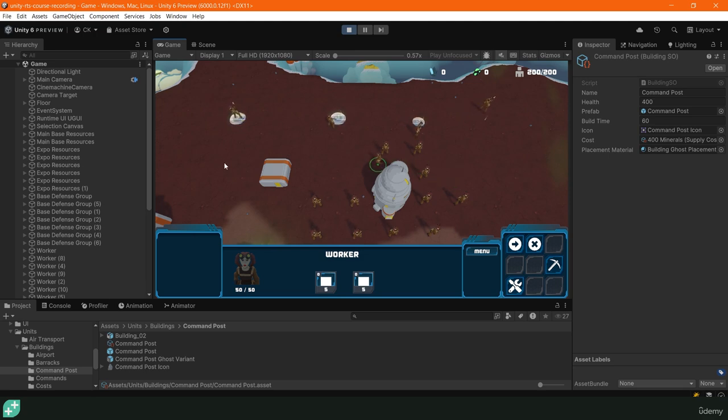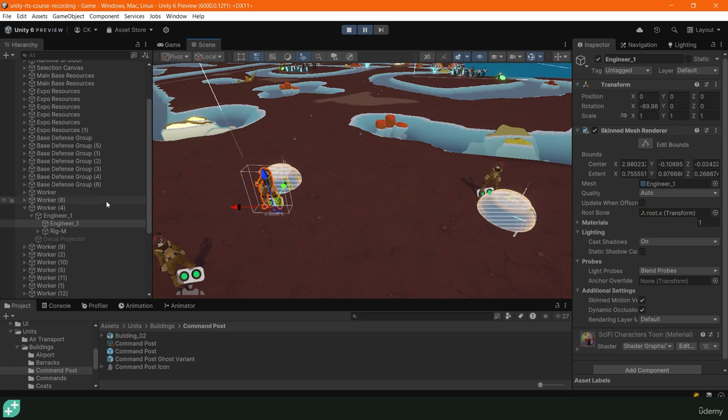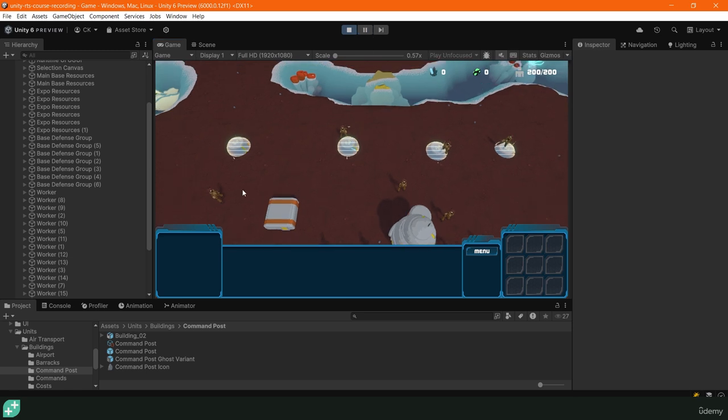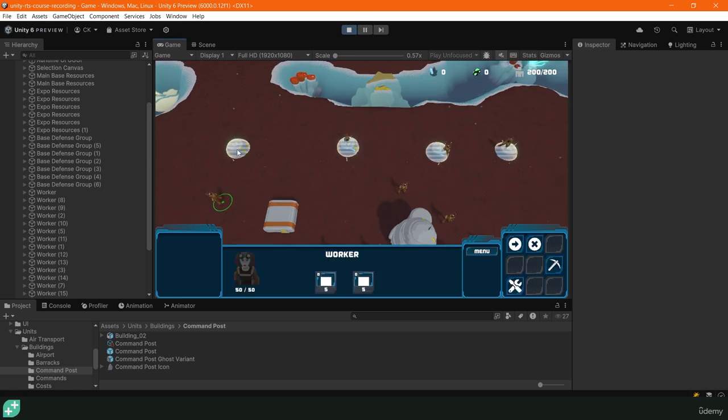Let's make sure the resume is still working. Let's take this one, worker 4 for me, delete them. So that should raise the worker died event and this building should get paused. And then this worker, if I right click, there we go. They start resuming that building. Everything's still working great. That's all we've got for this lecture. We've now introduced that concept of single unit commands so we can restrict how many workers or how many things are trying to execute a given command. When you're ready to move on, I'll see you up on the next one.